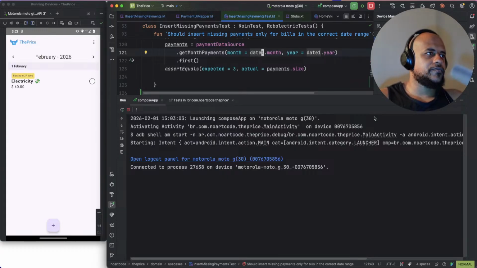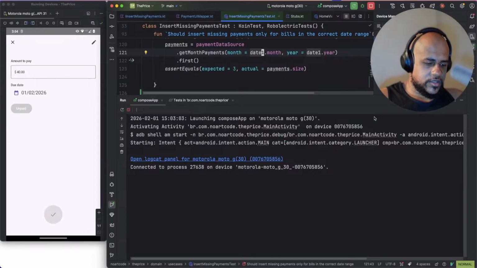The bug version. Let's try it one more time. And look. Let me see, the due date for this one is January 1st.